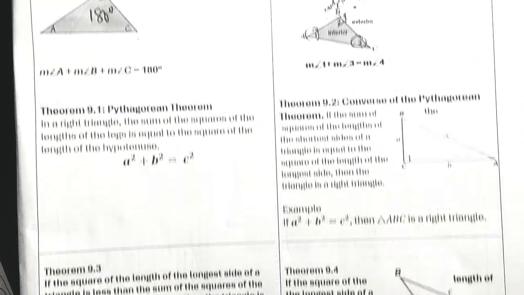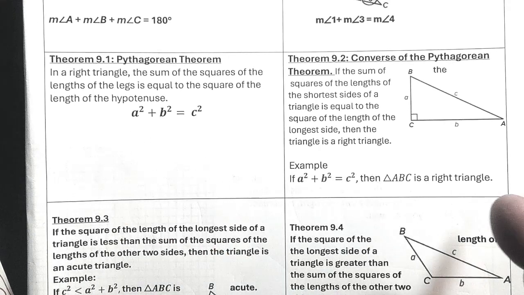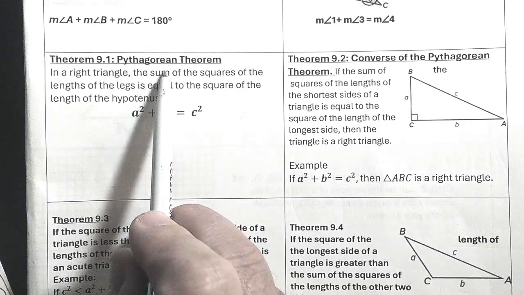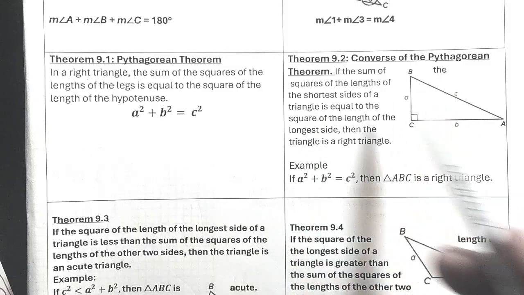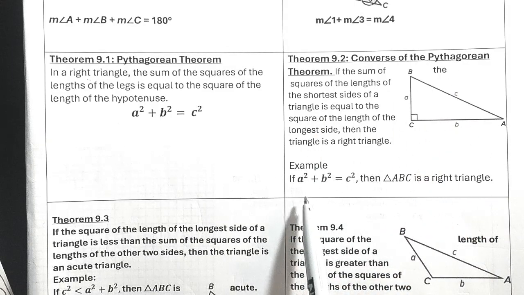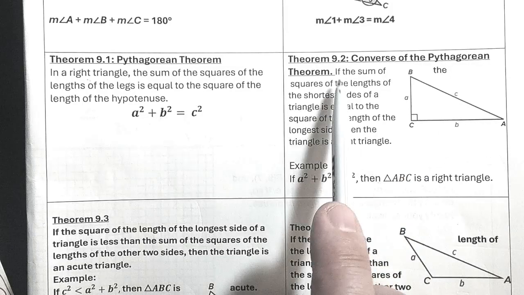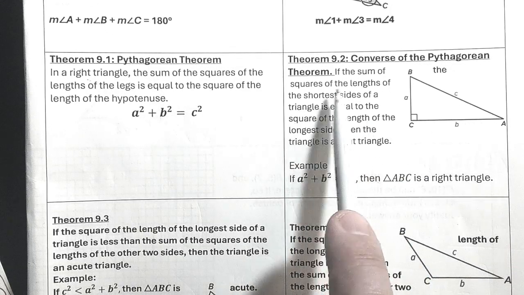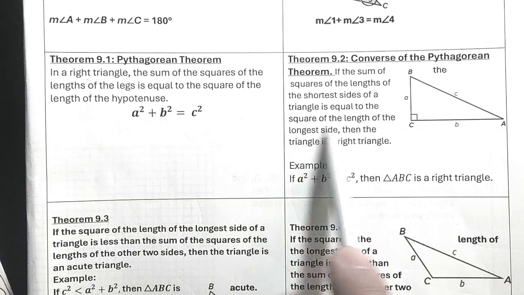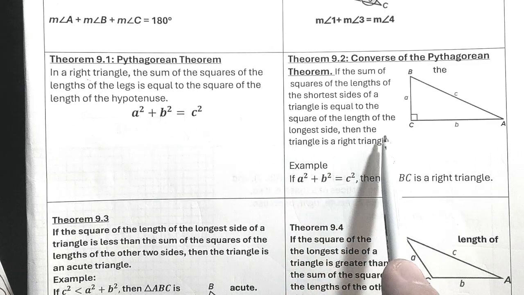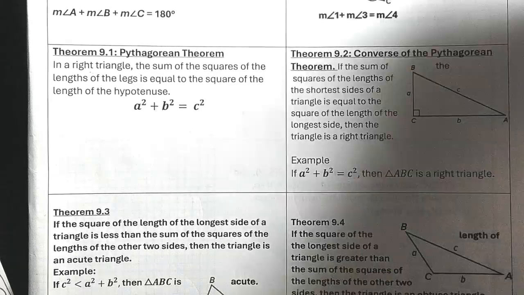Okay, Pythagorean theorem. A squared plus b squared equals c squared. They have to be equal for it to be a right triangle. The converse of the Pythagorean theorem is that if a squared plus b squared equals c squared with this triangle, then it's a right triangle. Worded like this: if the sum of the squares of the lengths of the shorter sides of the triangle is equal to the square of the length of the longest side, the hypotenuse, then the triangle is a right triangle. But I guess you don't know it's a hypotenuse till you know it's a right triangle.